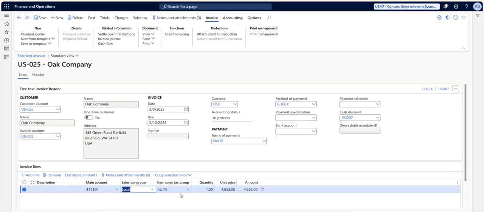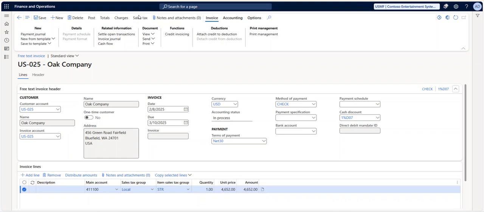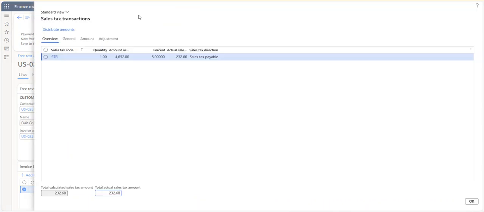So what I will do is change the item sales tax group to STR. Now you can see it will calculate a 5% rate on this amount. You can see we have 532.6, that is the sales tax code 5 percentage, based on this particular amount.